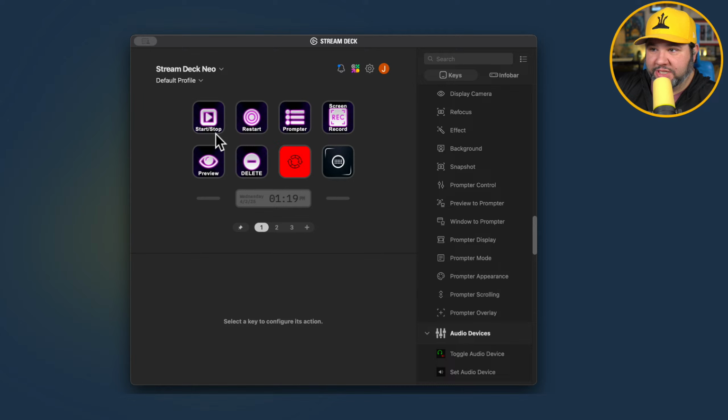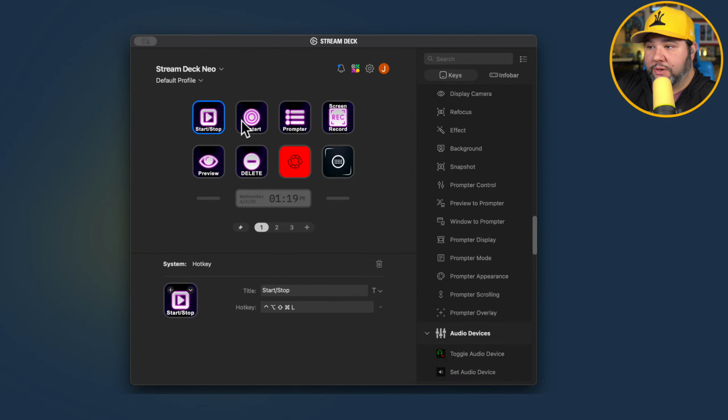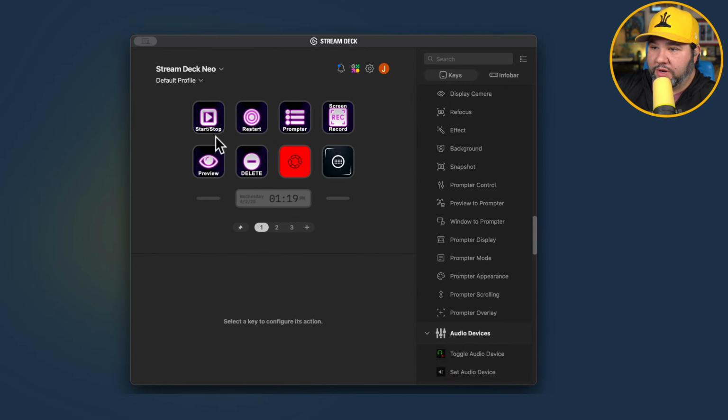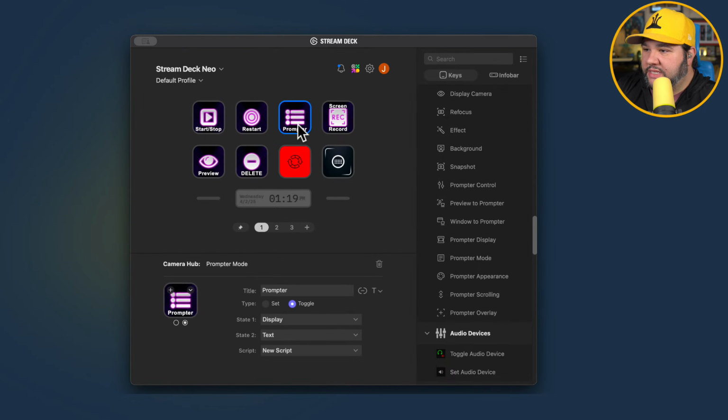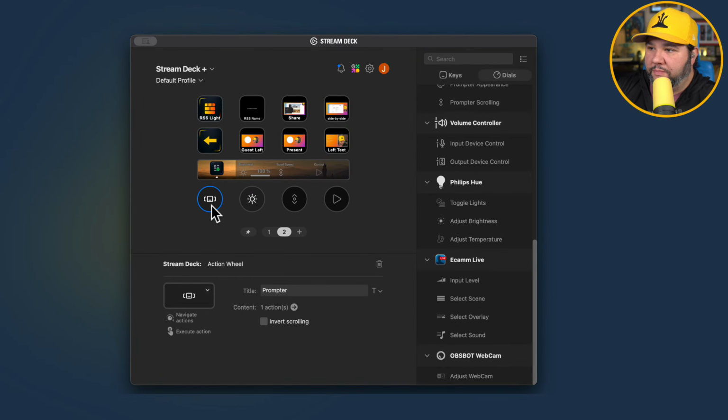So, shout out to Tela. They just added keyboard shortcuts. So these are the 4 actions that I'll take in Tela: start and stop the recording, restart the recording, preview, which takes me to the Tela website so I can edit the video, and then delete. So I don't want to use it anymore. This is the same. So I say this is dialed in. I don't actually need this button anymore because I moved it over to my Stream Deck Plus right here.